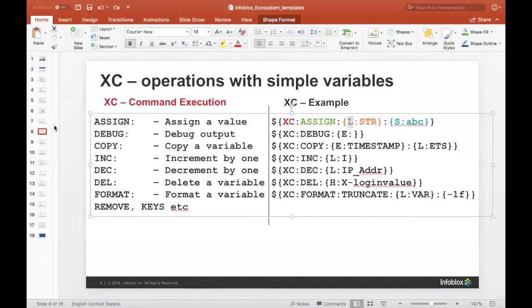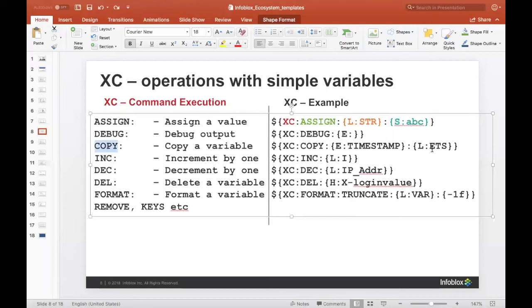Each one of these namespaces is just a list of information for you to pull from. You've got things such as debug. This is going to be really useful when you're actually creating your templates. Really good information for you to use.